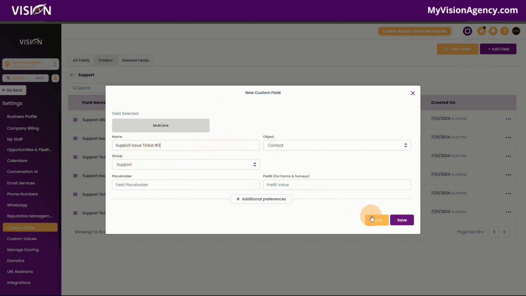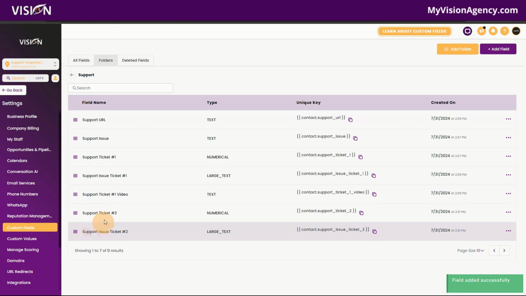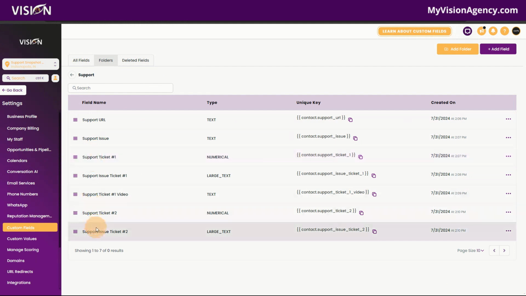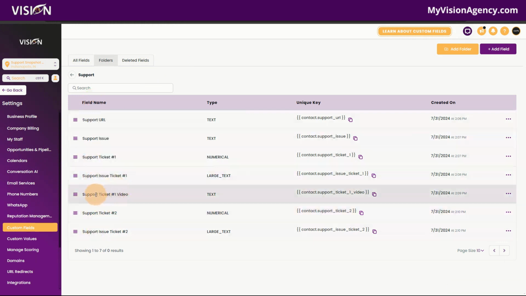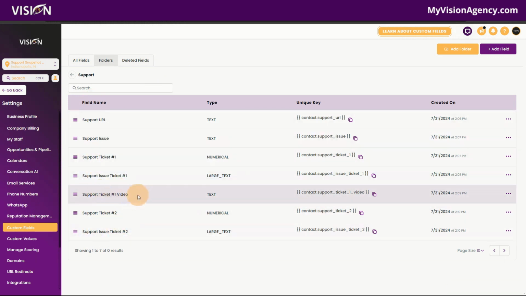Okay. So contact support. Now, I just want you to notice everything starts with support. That's because when you go digging around for your fields, it is so much easier if they all start with the same word, because you can just type in support in the search box and then you'll see all of the relevant tags or fields that you're looking for. And also, for example, support ticket number one video, I really want that to be the same as support ticket number two video, right? I want to be congruent with what I'm naming things.